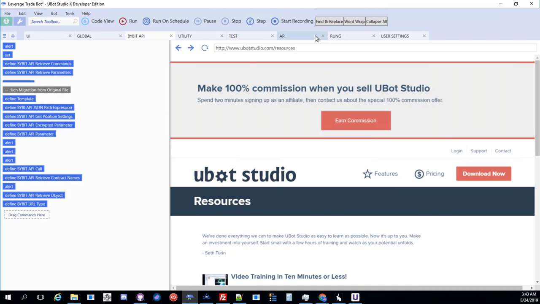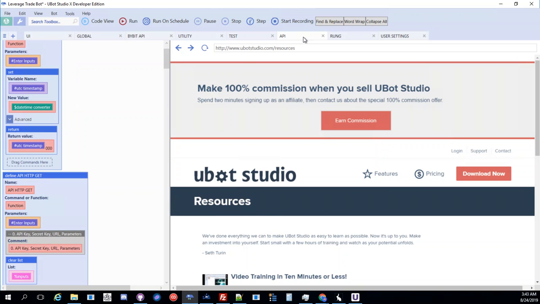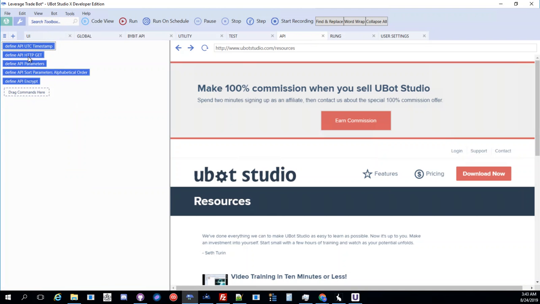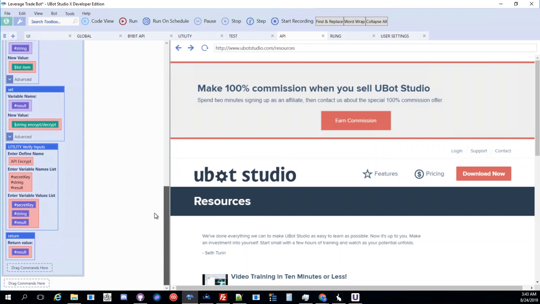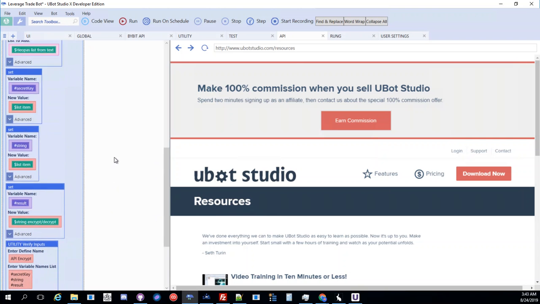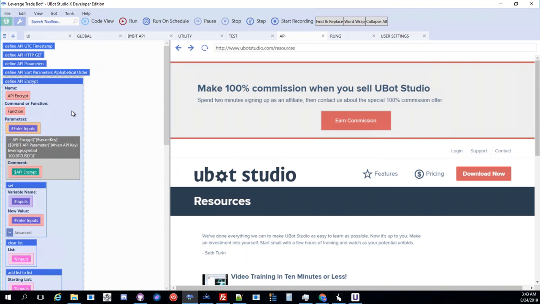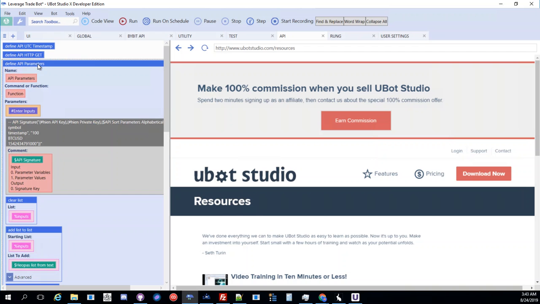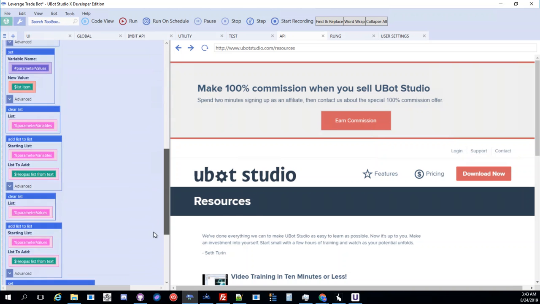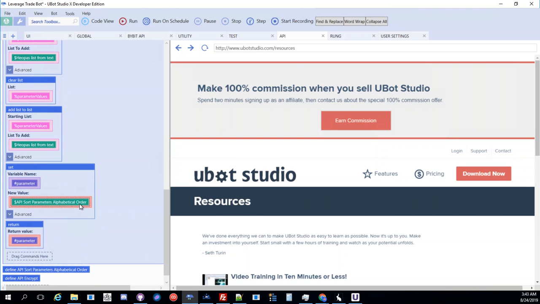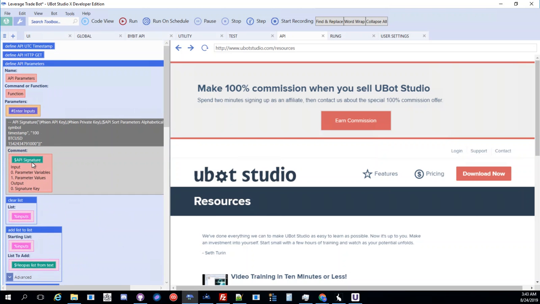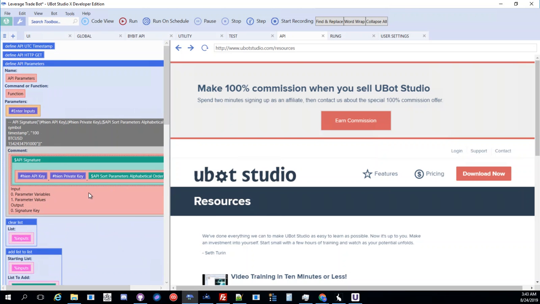It's also mixed in with the API stuff here, because the timestamp's a little different, but they're generic. The timestamp is relevant. We have the encryption, how it's encrypted, and I think this is a Bybit encryption, but no, I think it's a normal encryption. It's generic, so it can be used anywhere. Sort alphabetical orders. This just puts it together so that the signature will be called accordingly. Okay, sorted, called parameter variable. So this is all generic too.